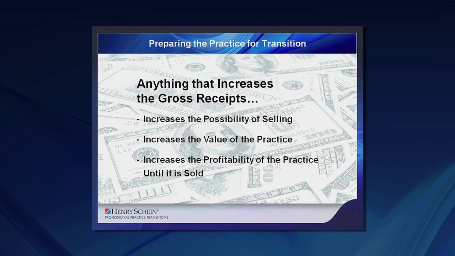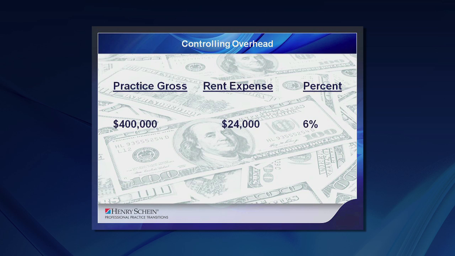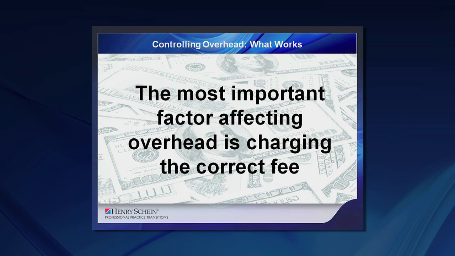As we consider preparing a dental practice for transition, our primary focus must be on increasing the practice receipts. Anything that increases the receipts will increase the desirability of the practice and subsequent possibility of selling the practice, increase the sale price and value, and ultimately increase profits until the practice is sold. Most doctors are concerned with controlling and/or decreasing their overhead as a percentage of their practice receipts. Any increase in receipts will also decrease the operating overhead percent. The most important key to increasing collections and decreasing overhead is charging the correct fee.